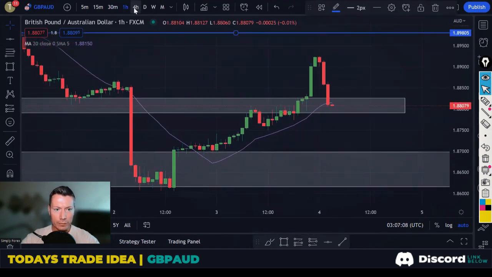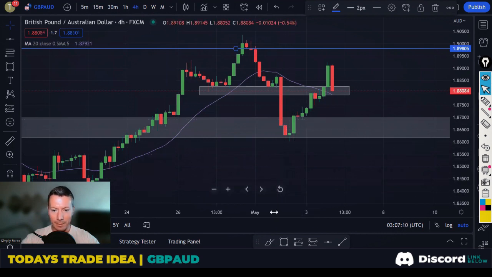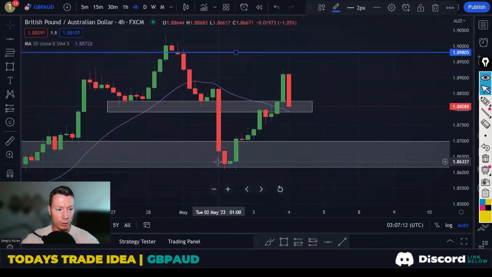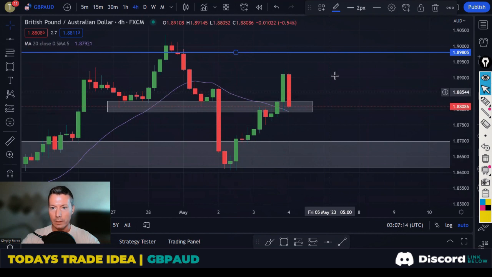But if we look on the H4, yeah, I mean, it does make sense on the H4. How long have we got now until the H4 candle finishes? I mean, yeah, let's see what happens in this grey zone. This is the H4 chart, guys. Yeah, so this green H4 candle was telling me brilliant, we're going to take it all the way back up to here.